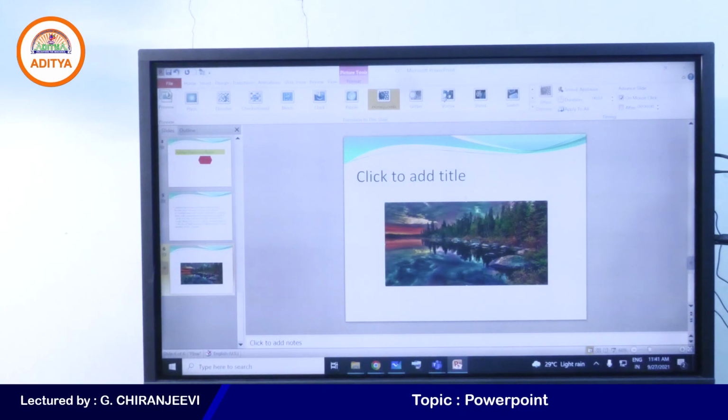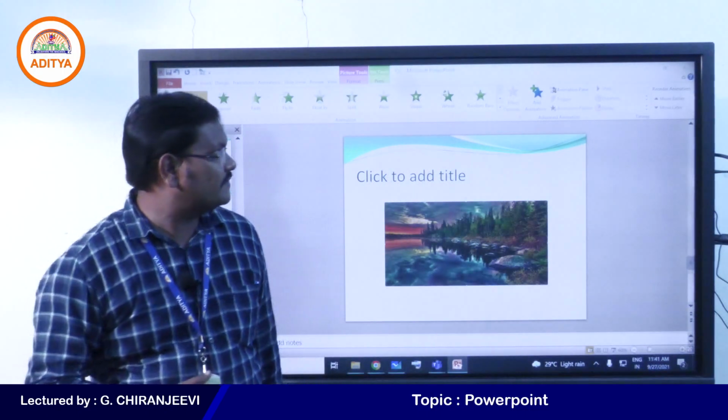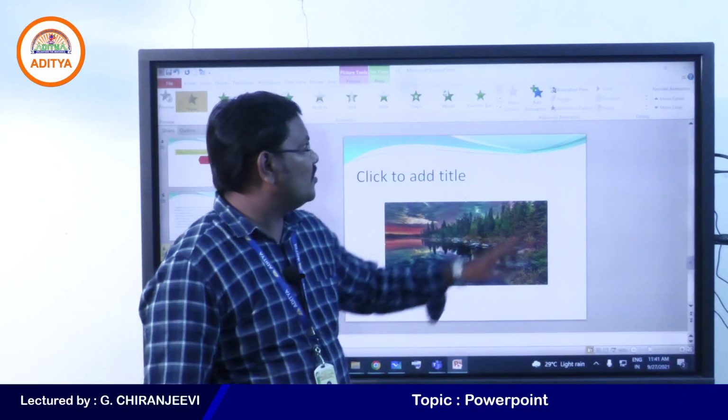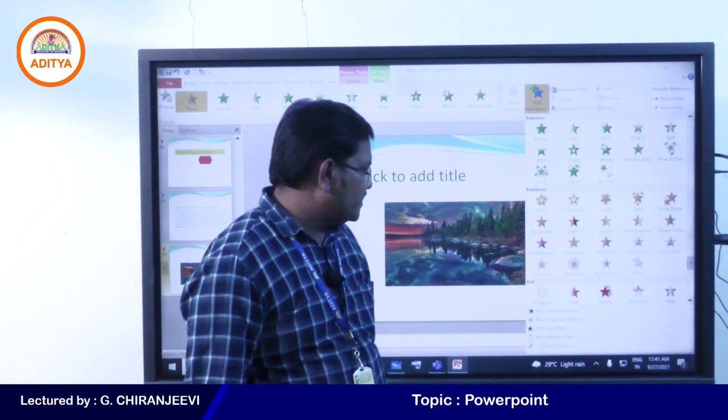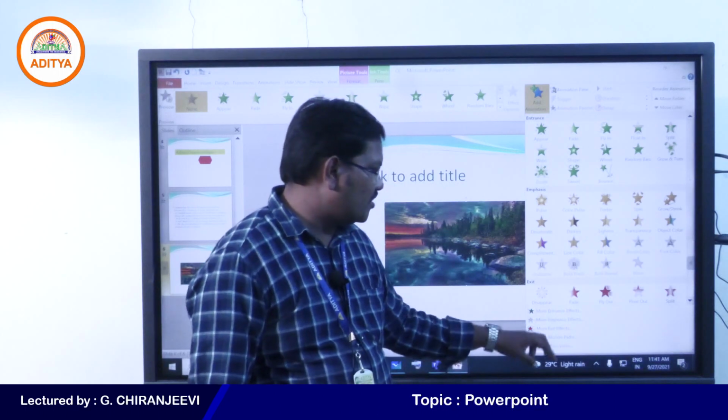See here, go for animations. You can go for add animation. Some more you are having here, see, more entrance effects or more motion paths.